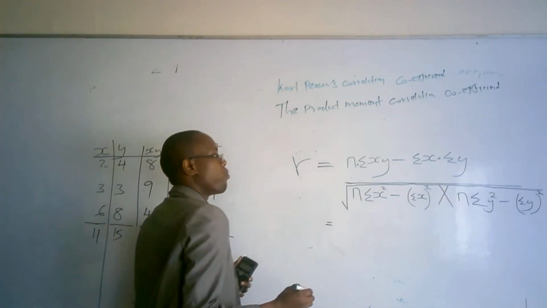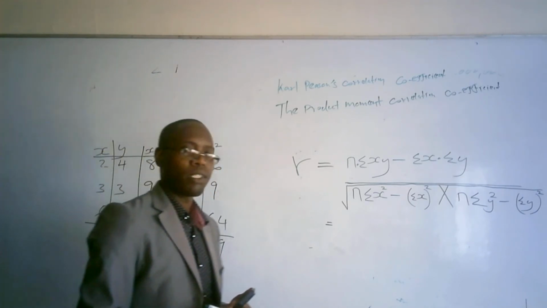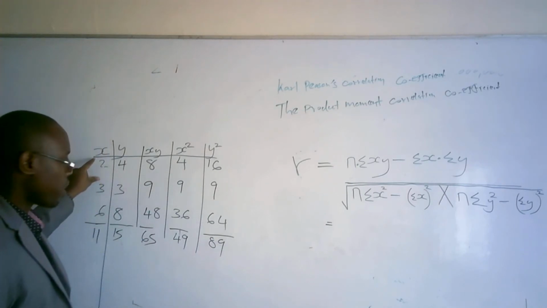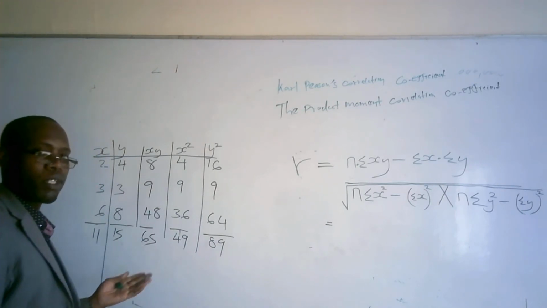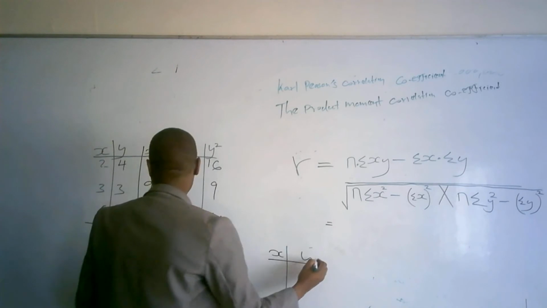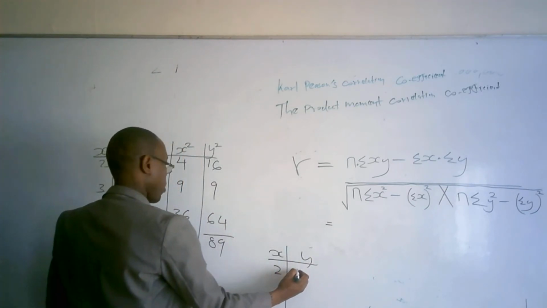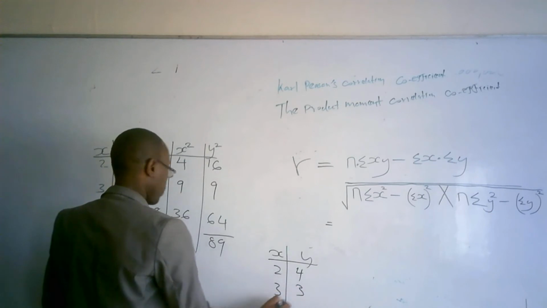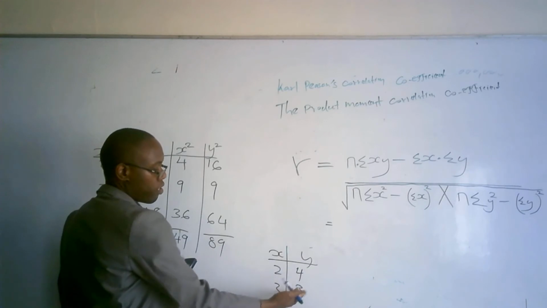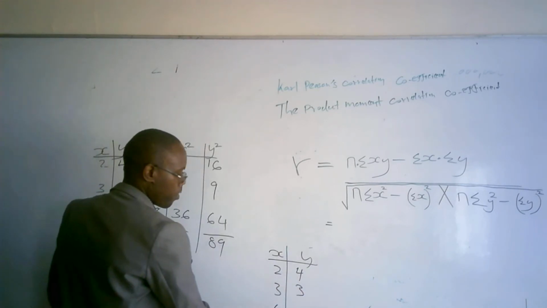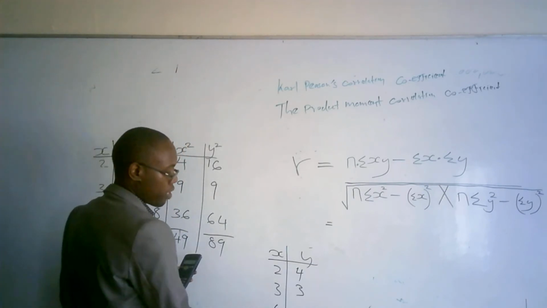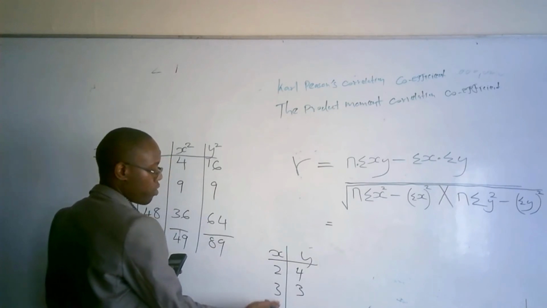So our R is going to be N. N is always the sample size, the size of the sample. And the sample size here, you can say, is 3. The sample size is 3 in the sense that, you see, it was 2, 4, and then 3, 3, 6, 8. So the sample size is just 3, you just count them 1, 2, 3. If maybe we were to have more, maybe 5, 9, 10, 15, then the sample size changes, because the sample size in this case is now going to be 1, 2, 3, 4, 5.